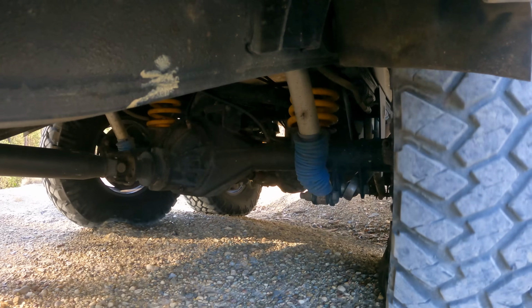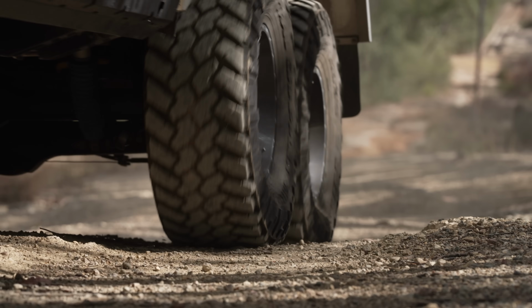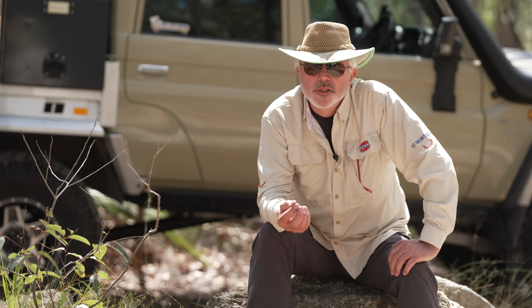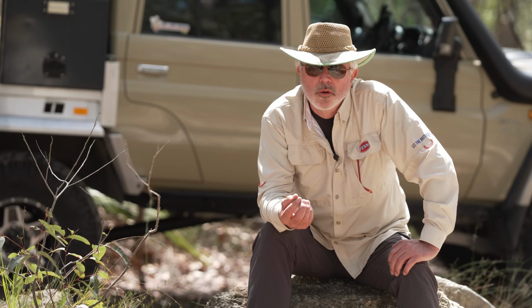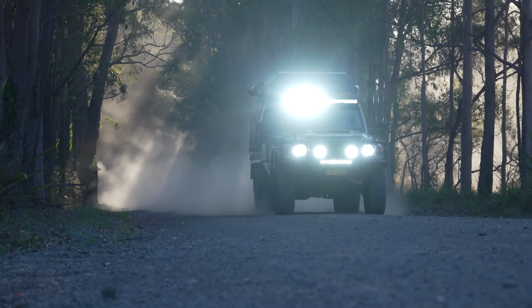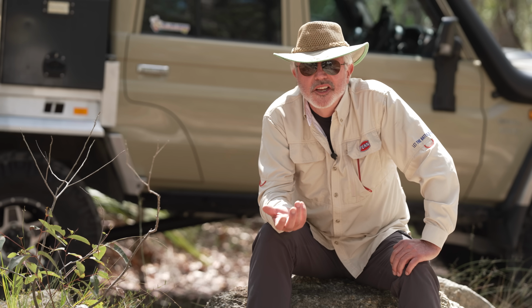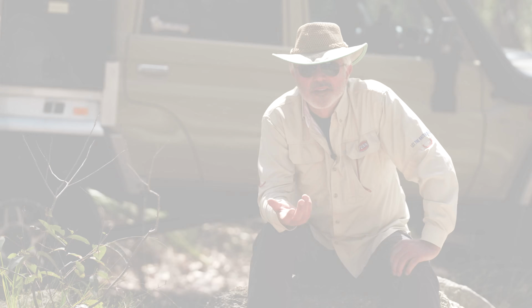I tried a lot of settings because obviously you get these adjustable shocks, you're going to try the settings. I just found the lowest setting pretty much right for all of my remote touring work, and I get lazy and haven't bothered to change it for when I got back into town. So it's sitting on about 3 out of 8.